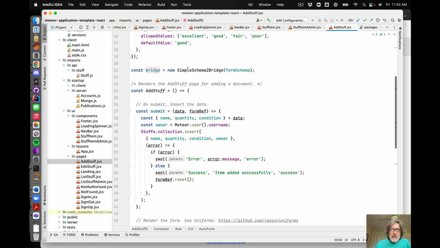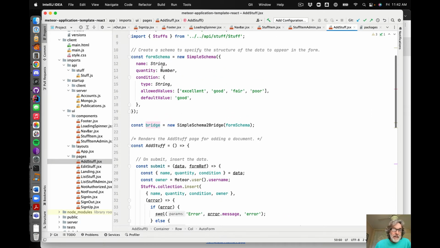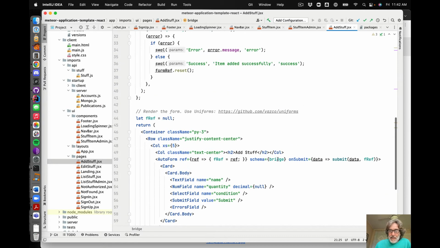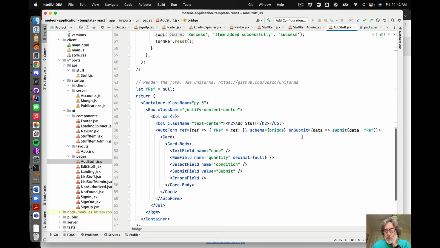And I don't even know what they do in here, and frankly, I don't care, right? I define a schema using the mechanism that I like. They want me to call this, fine, I do it, and then I pass that in, and then things work the way I want. Okay, the second thing that they want you to do is this onSubmit, okay?